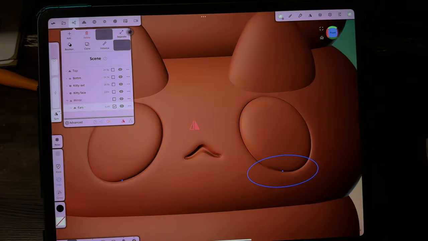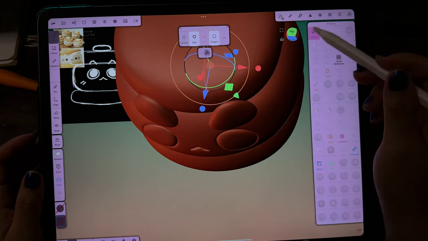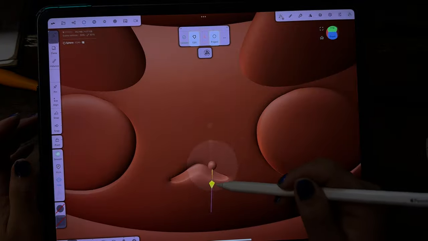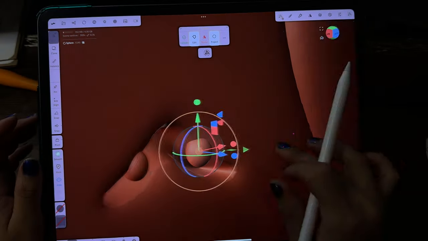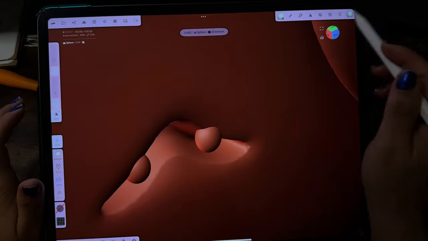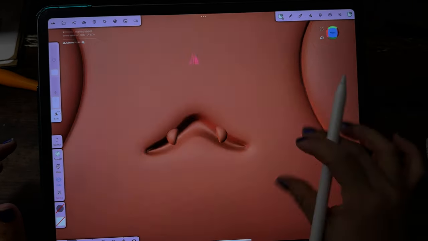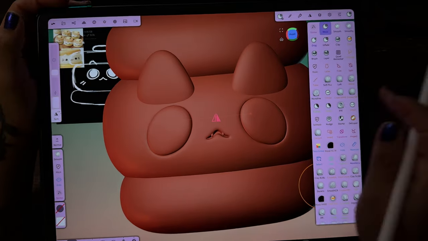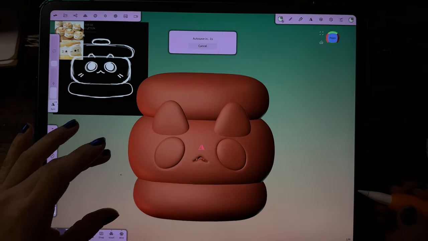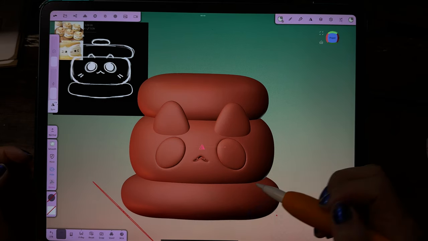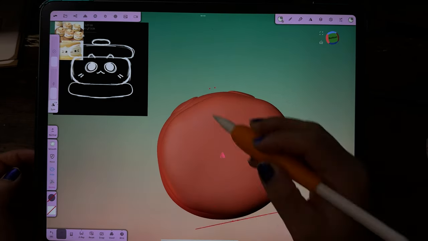So then we're going in on making his little teepees, and that is not in the original reference photo, but I thought, of course cats have really cute teeth, little fangs for them to chomp on things, or not yourself, but on you. You know, when they get too excited, they do a little love bite. That's what I call it. But yeah, I thought adding teeth would be so cute.